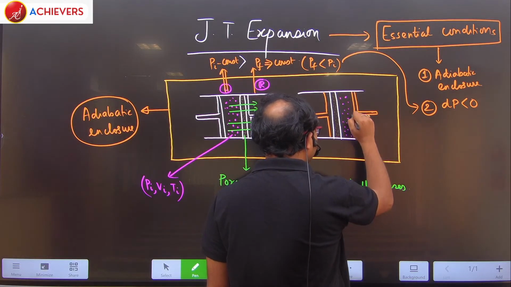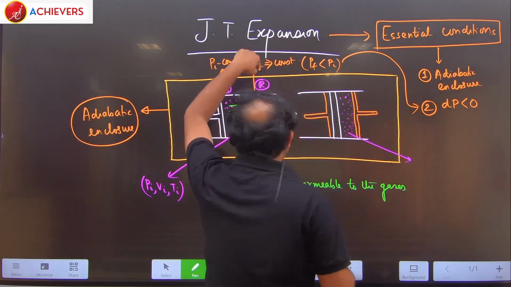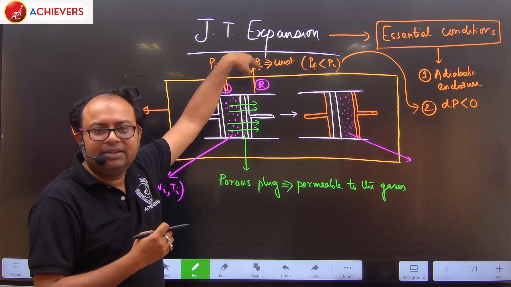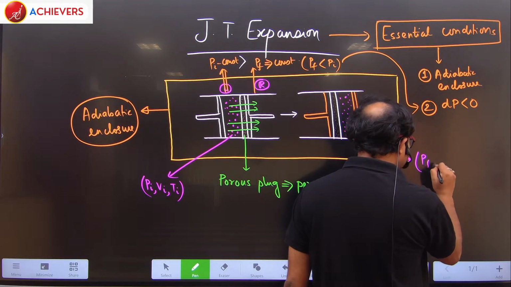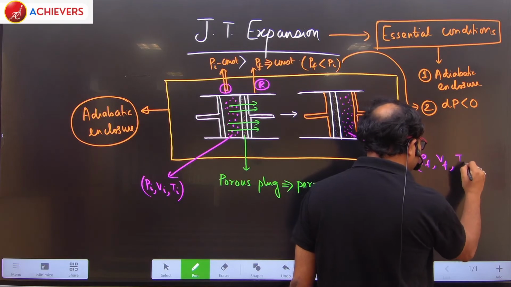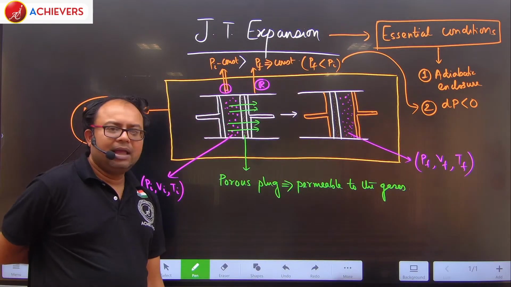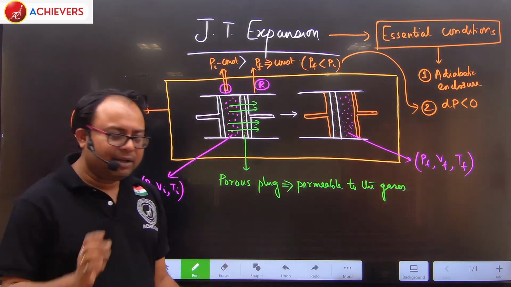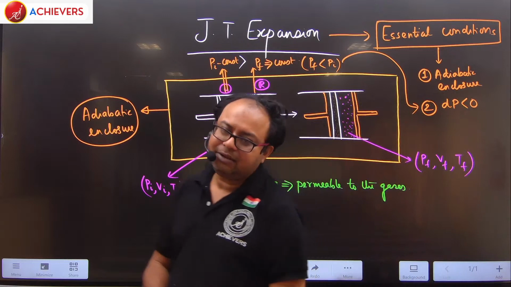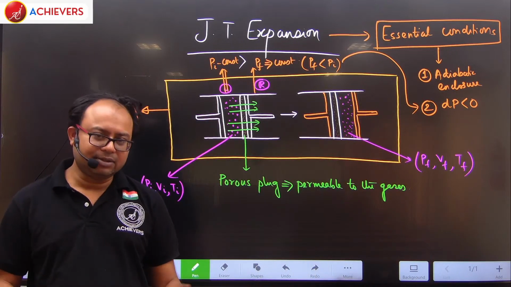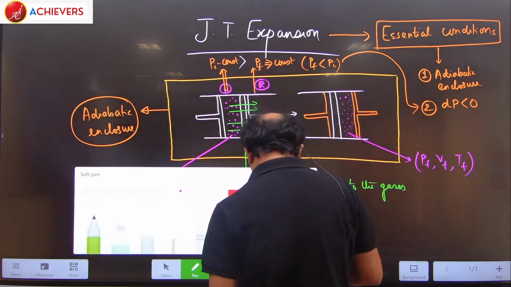And this is said to be the final situation, where we have already mentioned that the pressure is going to be Pf, and let the final volume be Vf and the final temperature be Tf. And all we know is that Pf ought to be lower than Pi. That's known to us. So these are the two essential criteria.